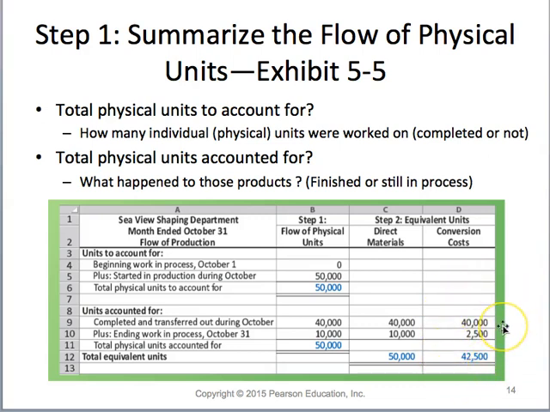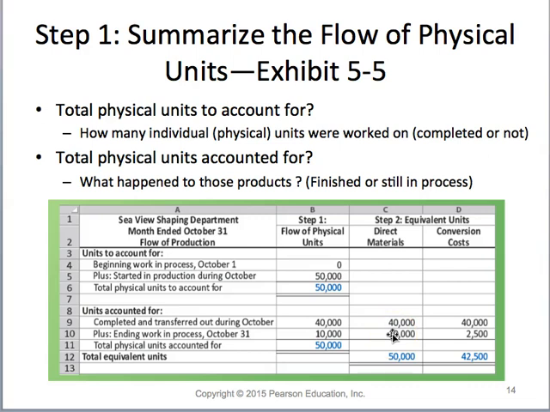This will be somewhat more difficult for some people to understand, so be patient. Take your time, try to understand what this means. It's in the book, and you want to take a look at how we get to these numbers. Especially for this 2,500, it's easy to see, oh, it's 10,000 times 25%. You need to understand why. The reason is that of the 10,000 units in work in process, only 25% have been finished.